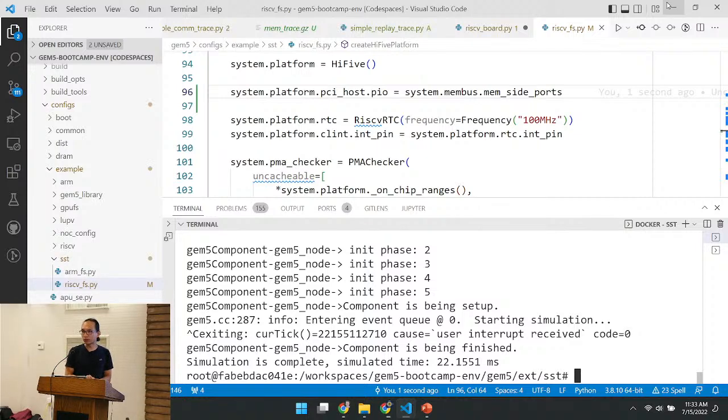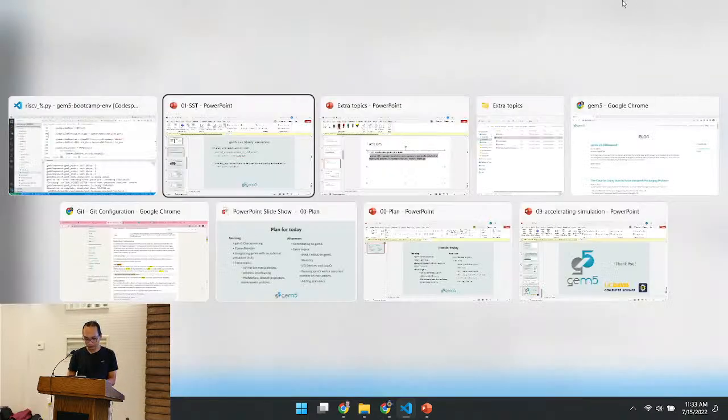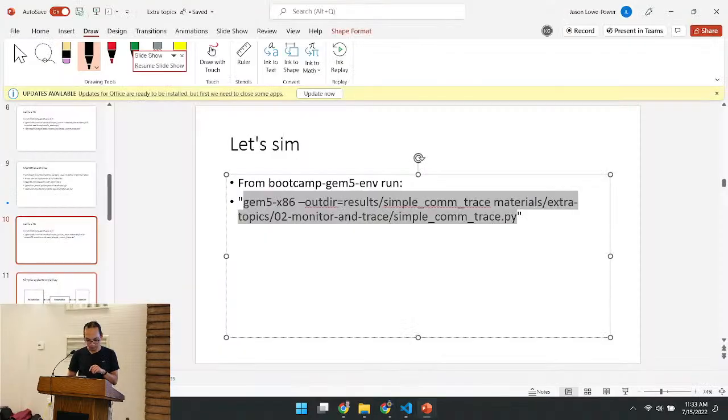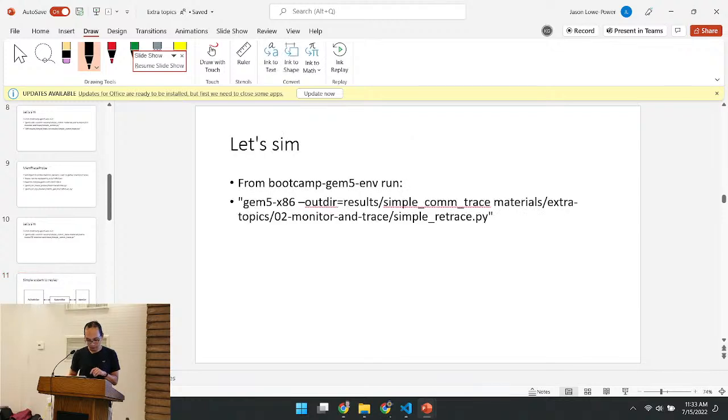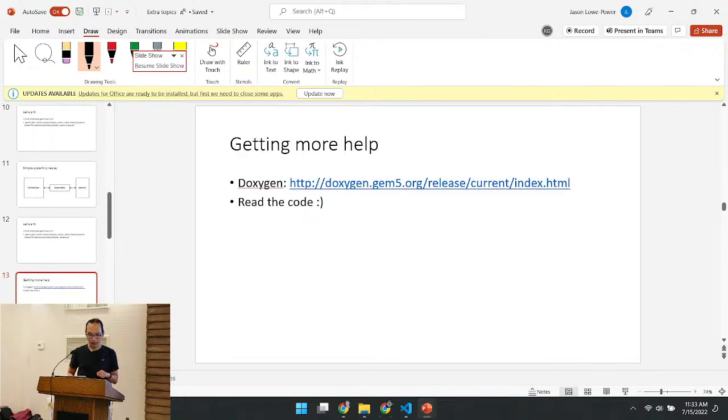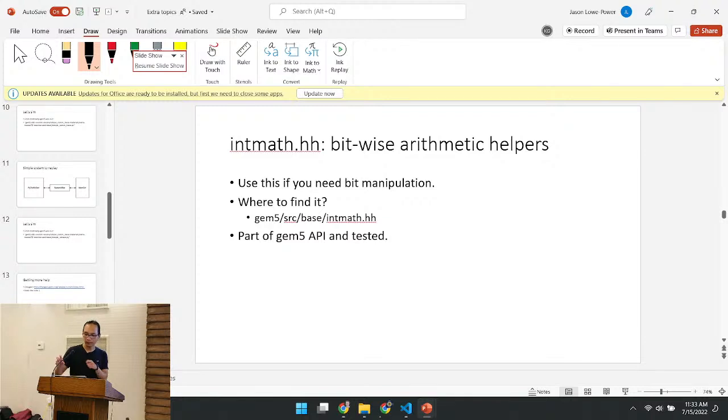So now we quickly go through the extra topics that you all would like to talk about. Somebody asked about the bitwise arithmetic in gem5.